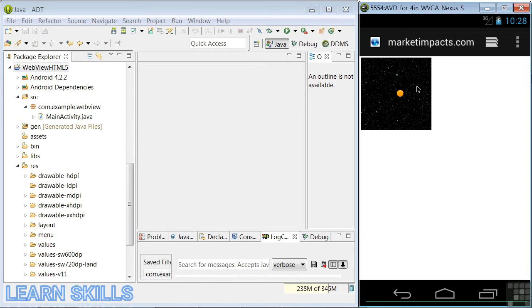The Canvas feature allows you to create a bitmap graphic using JavaScript code embedded in your web page HTML. So the animation you see here is not generated using the Android animation capabilities we studied in our lesson on animation. It's generated by JavaScript code that resides on the server inside the web page definition and was loaded into our emulator when we clicked on the orbiting planet link. Let's take a look at the Java code in our Android app. In the source folder, we'll open main activity.